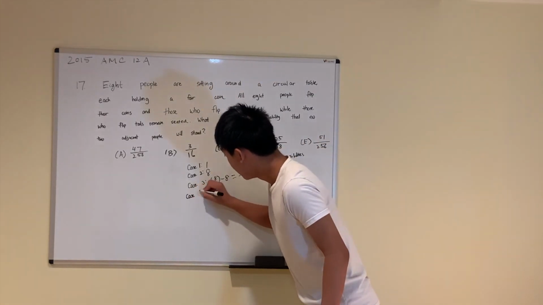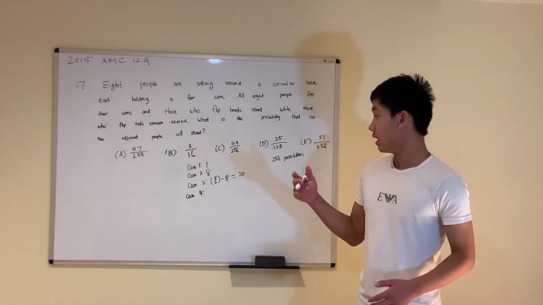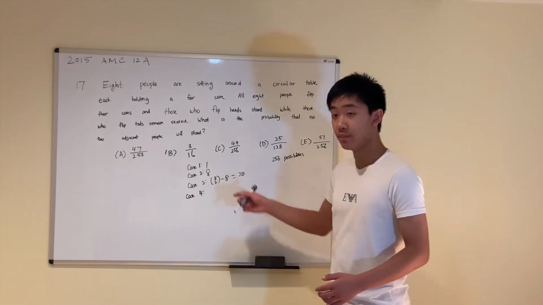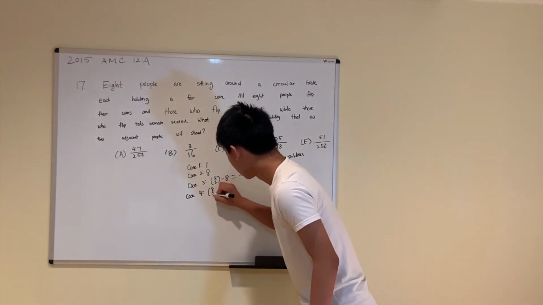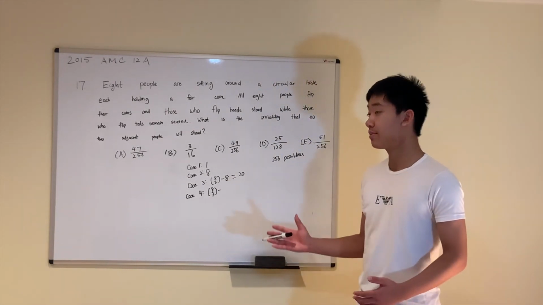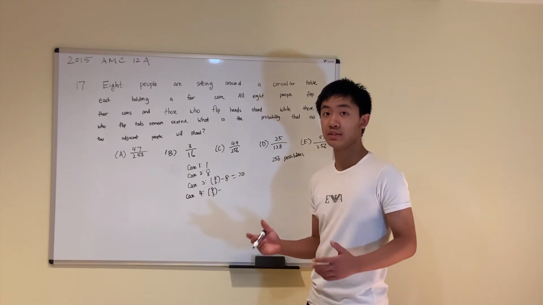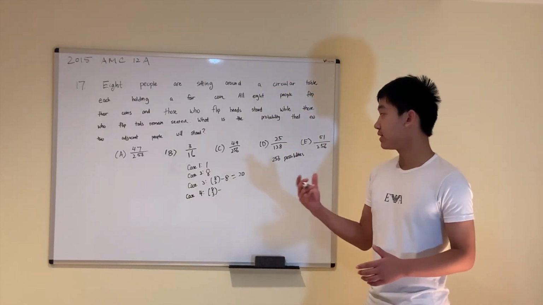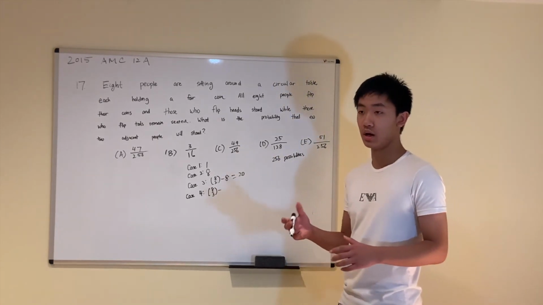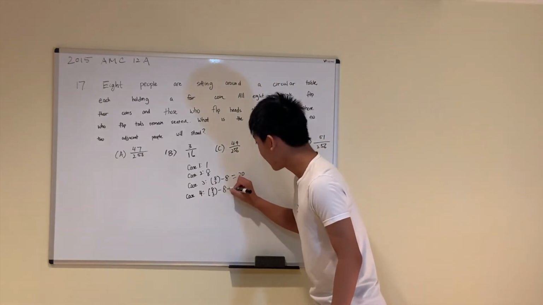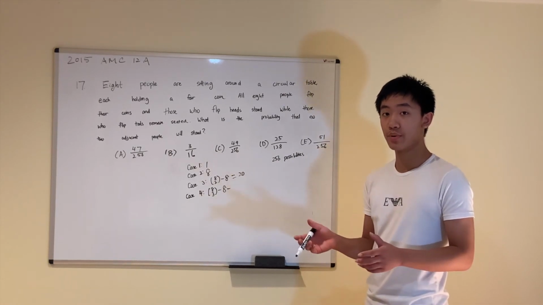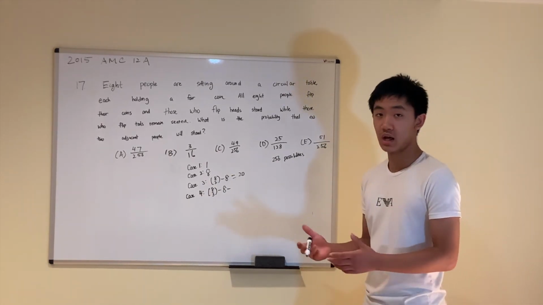Case 4 is the hardest one, and it's the case where 3 people stand. If 3 people stand, we can use a similar method and say we're going to choose 3 people and use complementary counting. So in case 4, there's actually 2 subcases. The first subcase is if all those 3 people who stand are adjacent to each other. And there's 8 possibilities because you can have 8 adjacent trios. And the second subcase is if 2 people are standing next to each other and the other person is standing somewhere else that is not adjacent to either person.